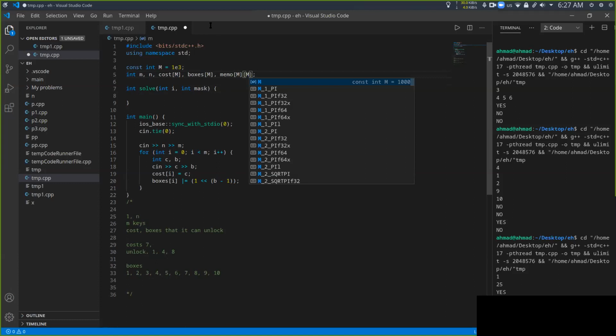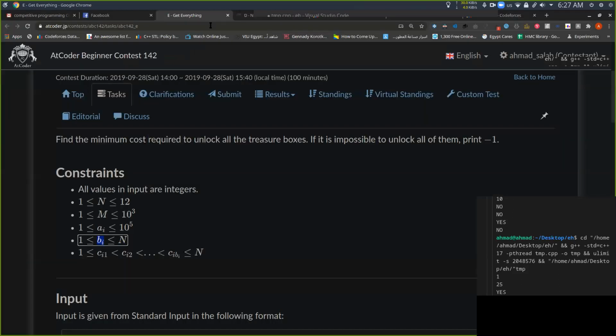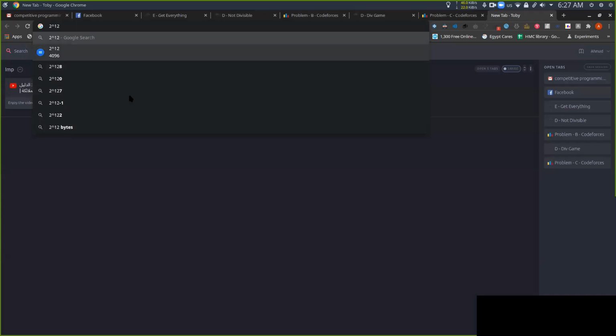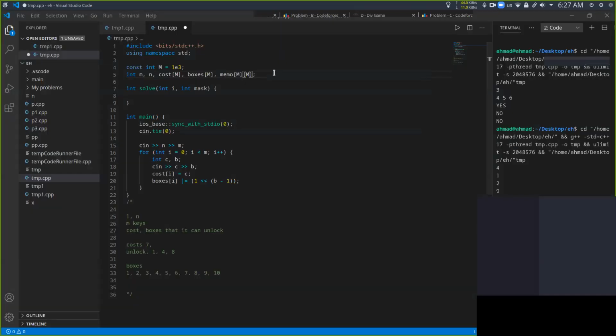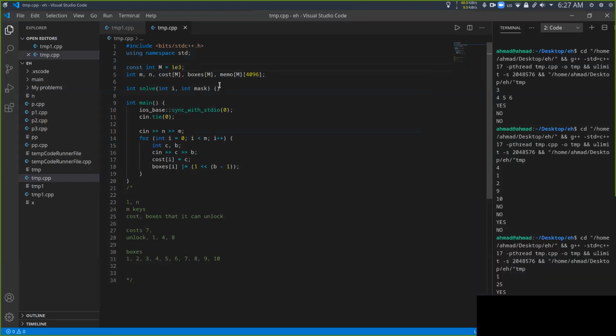What's 2 power 12 equal to? 2 power 12 is 4096. Let's make it 4096, because this integer can go up to 2 power 12, so it will be up to 4096.